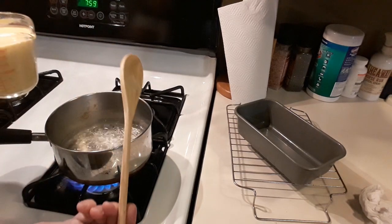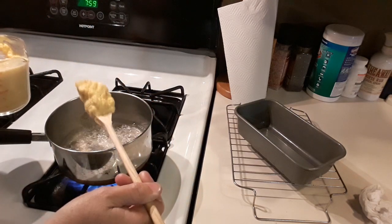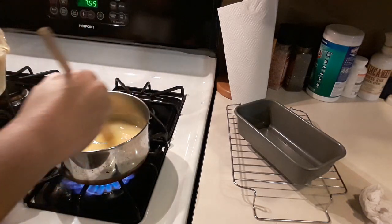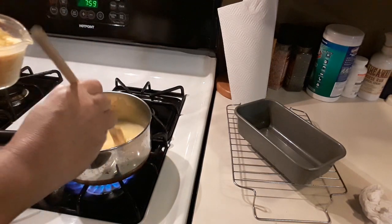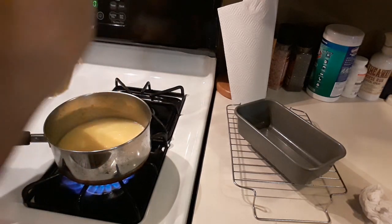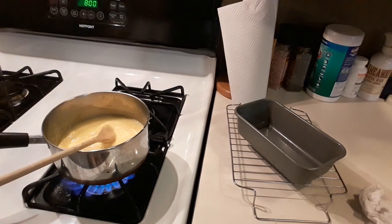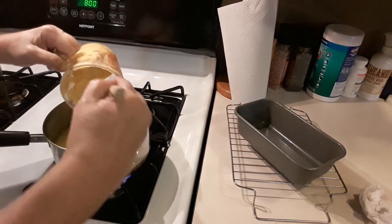So now I'm going to take a spoonful of this and dump it into the water. Be quick with the stir. I'm going to turn it up on higher heat. Stir that in until it dissolves really good. Grab another spoonful. Stir it in. Another spoonful. Stir it in. You don't want it to get clumpy. It starts to spit at me, so I'm going to lower the temp. And I'm going to pour a bunch of this in.